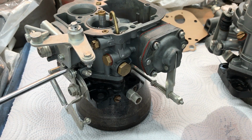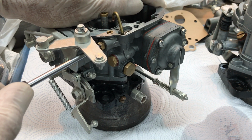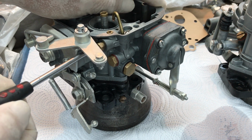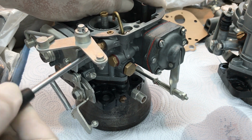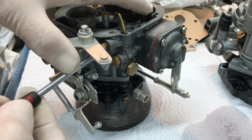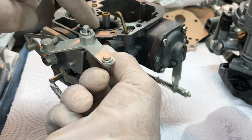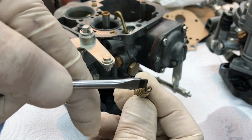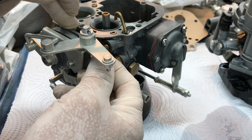Now then, your idle is actually controlled by the idle jet right here, and I'll show you how this one works. This simply screws in and snugs down, and the only thing that controls the idle is this jet. Let me get it out, with all this hardware in the way. If you've lost your idle, but you can rev up the engine and it runs fine, and then you back it off and it dies at idle, it's because of this jet. That orifice is 0.50 millimeters, which is really thin.